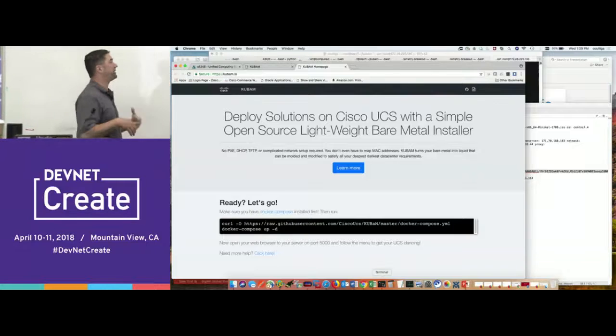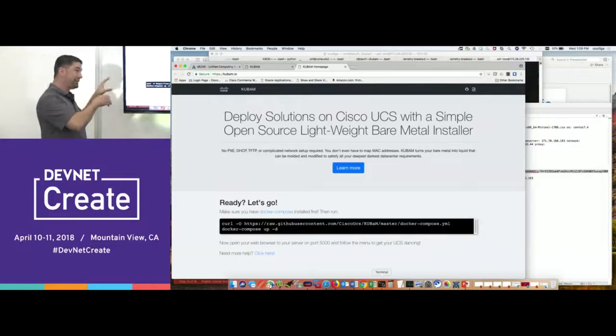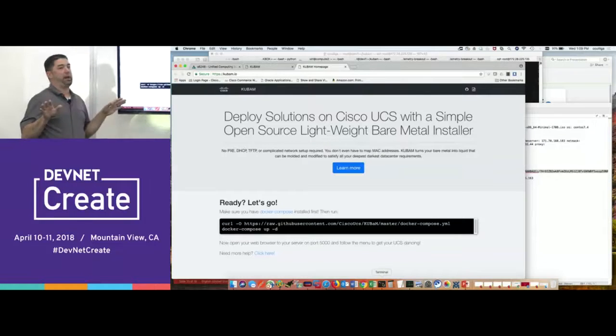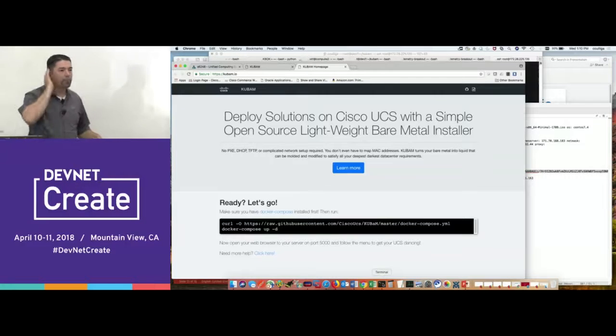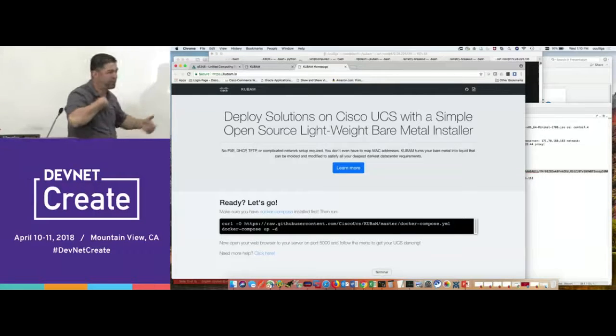The cool thing about this is that these guys tried to make it very, very simple. You could go in and do all of this manually. You could run it as a VM. You can go in and modify all of the scripts that run behind it. It's based on Ansible, Python, Flask. Yeah, some of it's Ansible, definitely.